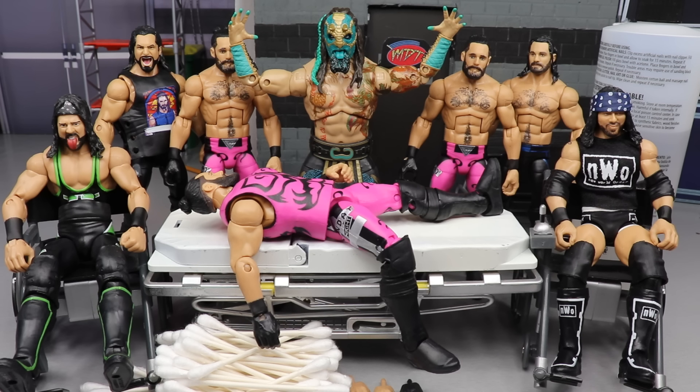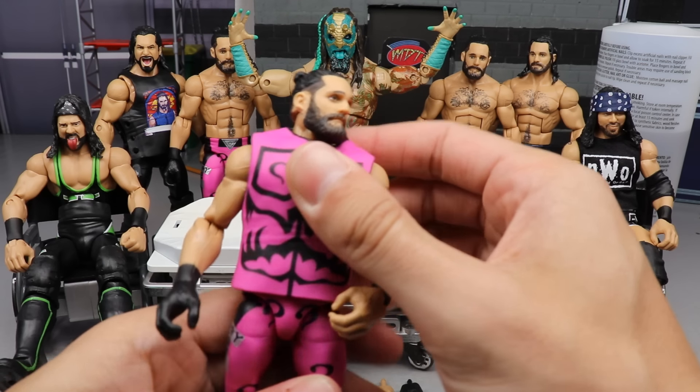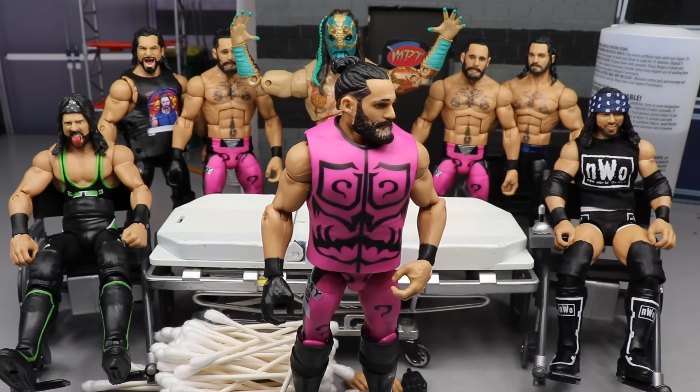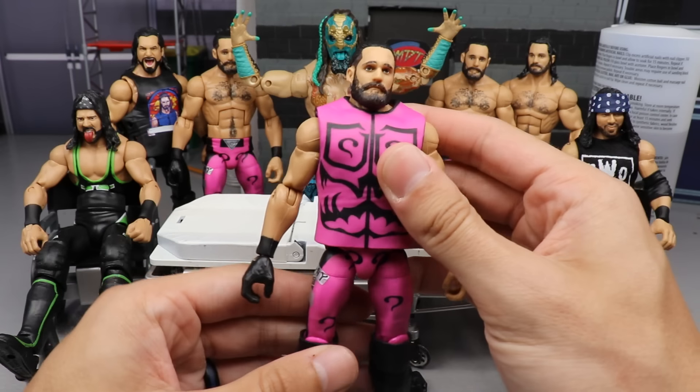Starting out first, we do have the Elite 86 Seth Rollins on the table. Now if you're wondering about the rest of the wave - I really couldn't think of anything. I have three Elite 86 Seth Rollins right here because we're going to fix some up. Carmela was pretty much perfect, not a ton of stuff to do with her figure. The Miz was pretty much perfect - it was the Elite 69 in white gear. Sid, Bray Wyatt - same deal. Triple H, I really couldn't think of anything. So we're here today with Seth Rollins - he's kind of one of the MVPs of the surgery.